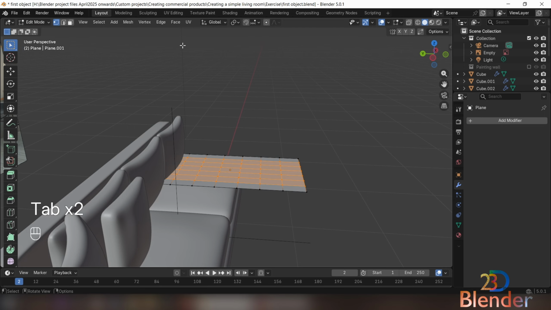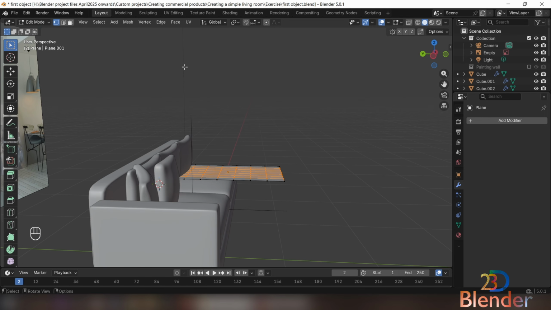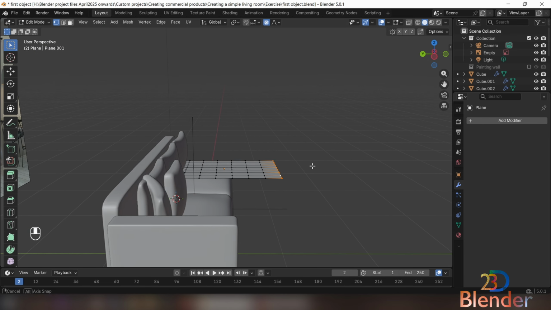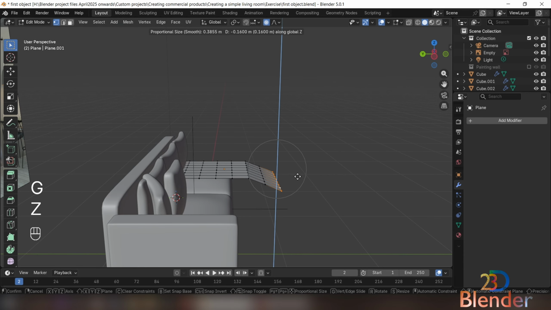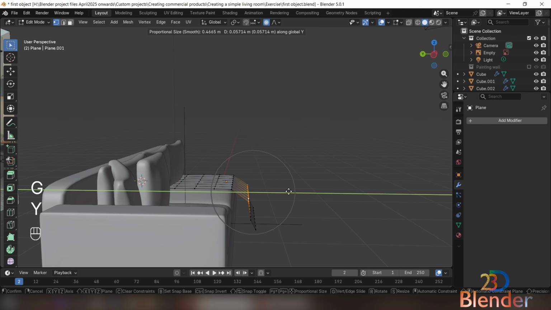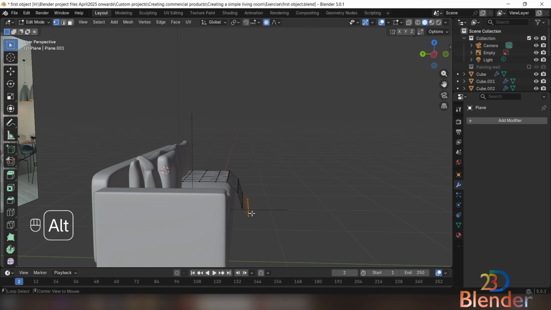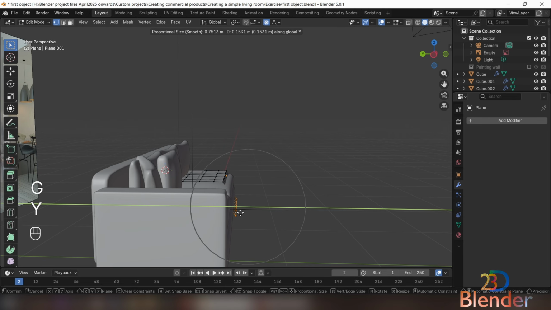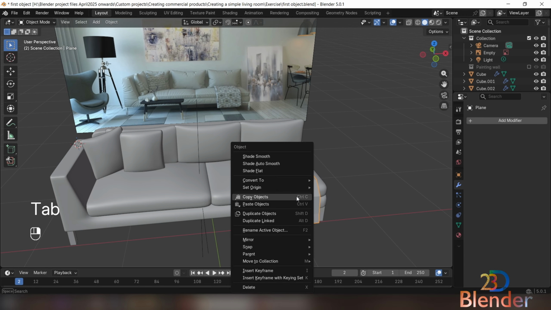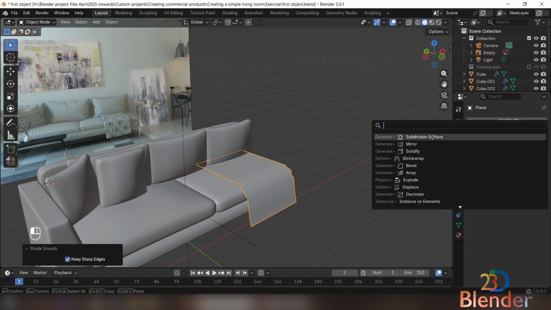And now I want to bend it like a cloth. So we will again use our proportional editing. Let's select this last edge, and now G, C, and increase the influence to something like this, and G, Y, something like this, and G, Y, move it back, G, Y, reduce. Yeah, so now we have something like this, and right click, shade smooth.